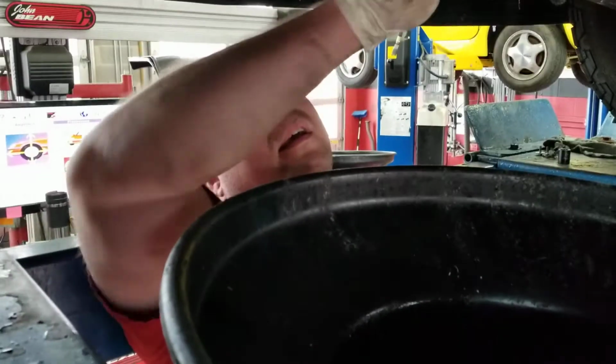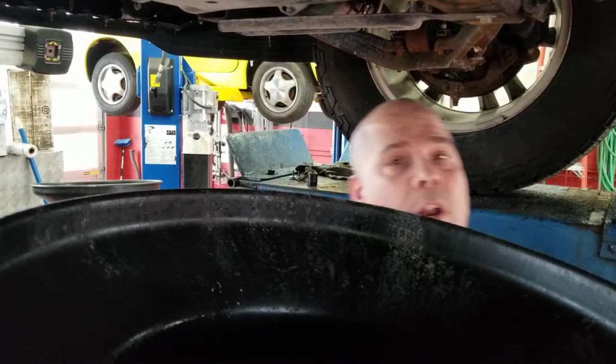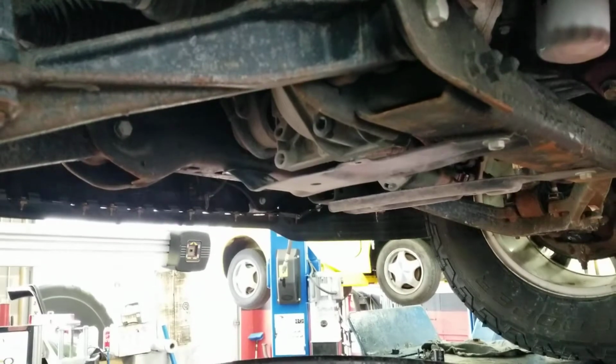All right. So now we've got all that old fluid drained out and we've got our drain plug back in. I'm going to go ahead and get my differential fluid. Be right back.